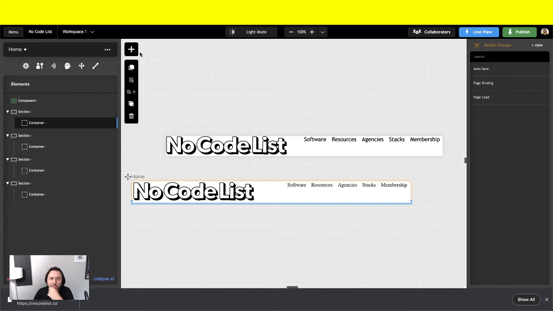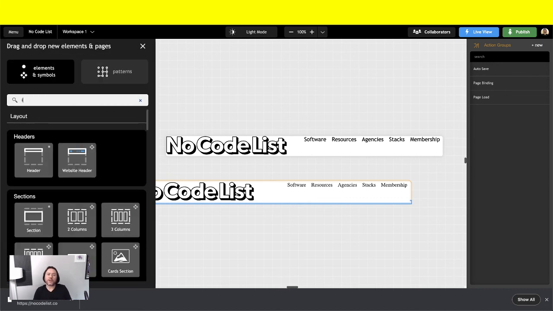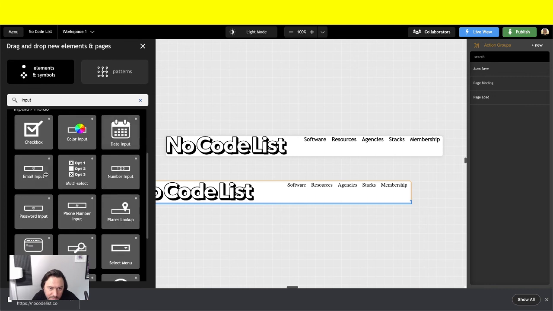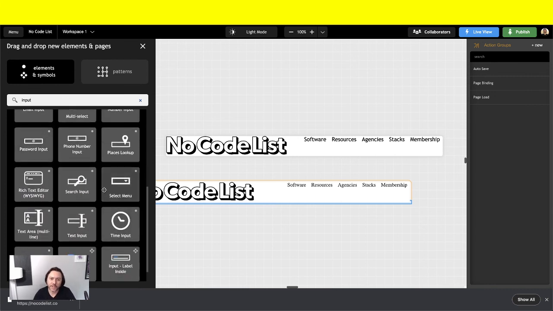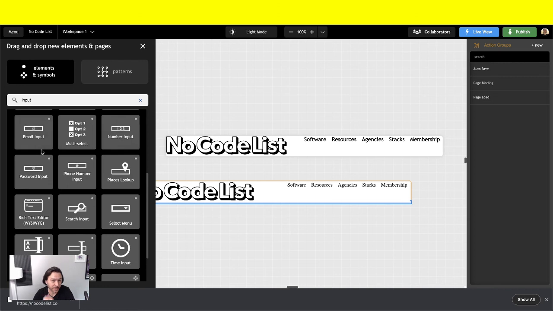So this search, we have all of these inputs that we can use by default. Email input, number input, password, even places lookup. Like you have to get a Google API key, which is free, it's simple, but even that kind of stuff. And the reason these different types of inputs are important, all they are under the hood is an input element, and the type attribute is set to the correct thing. So an email input is the same as a text input, but instead of type equals text, it says type equals email. And the reason that's important is because it's good to let your browser know semantically what's going on. Your browser will know that's an input.